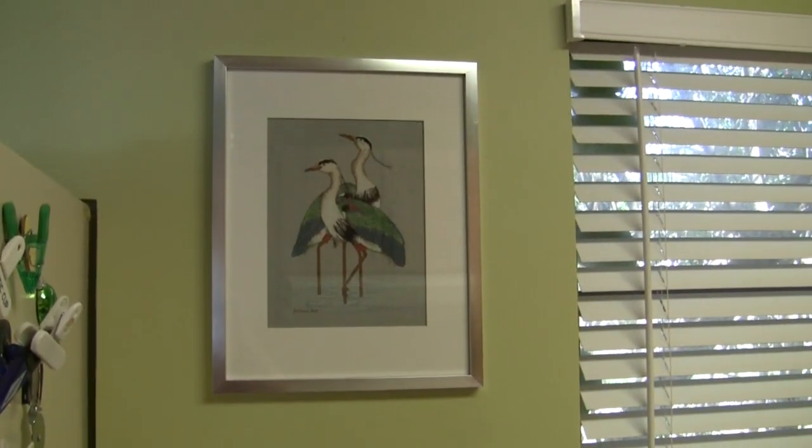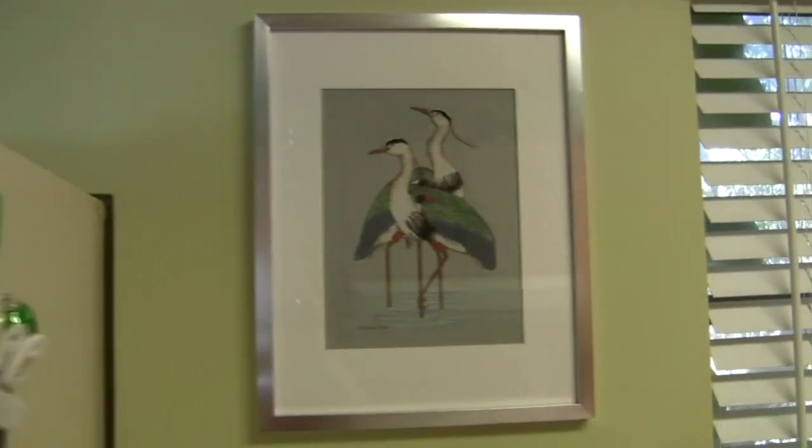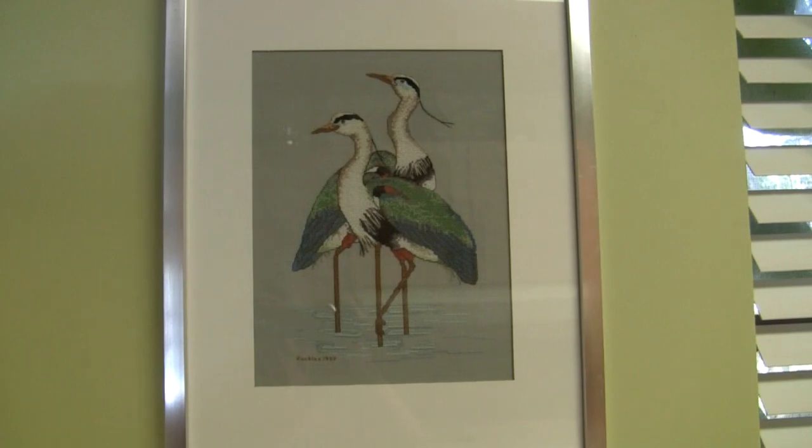While I'm thinking of it, for those who are interested, I finished mounting and framing Rock's herons, and they look rather proud up there now.